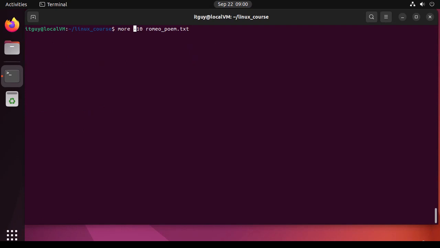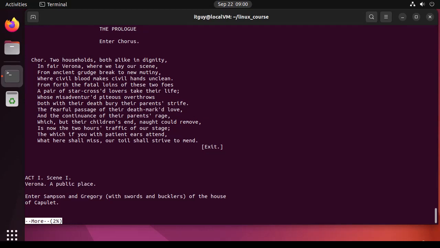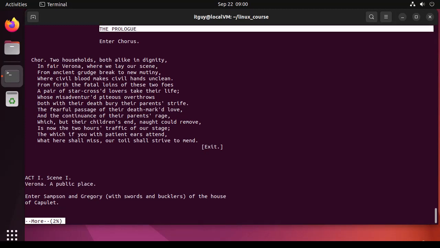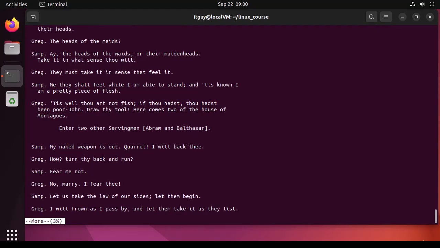The other option is a plus sign and then some number, like plus 145, which will output the file content starting from the 145th line. So now we know that the prologue starts from this line. We can continue scrolling by pressing the space button as well.